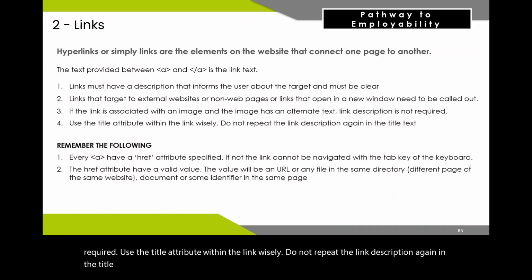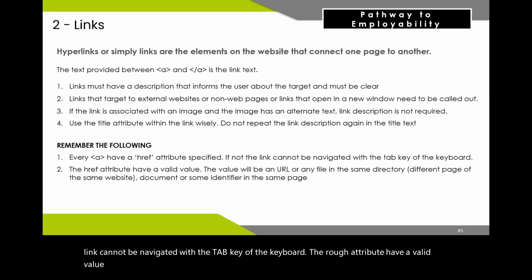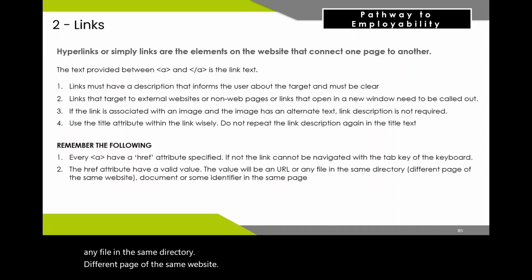Remember the following points. Every <a> must have an href attribute specified. If not, the link cannot be navigated with the tab key of the keyboard. The href attribute must have a valid value, like a URL or any file in the same directory, like a different page of the same website, a document, or some identifier in the same page.